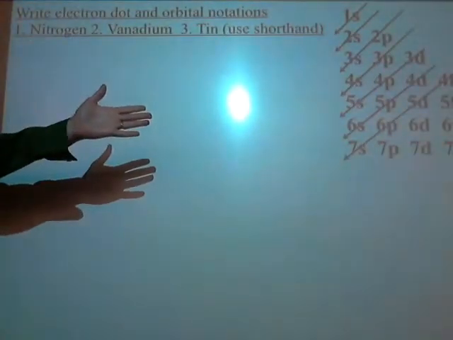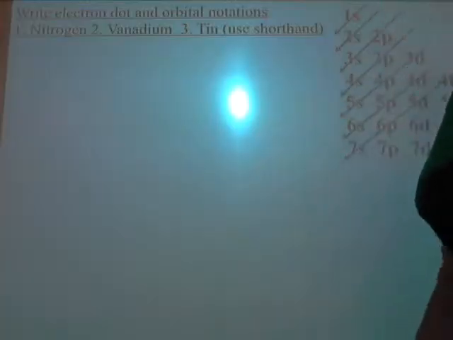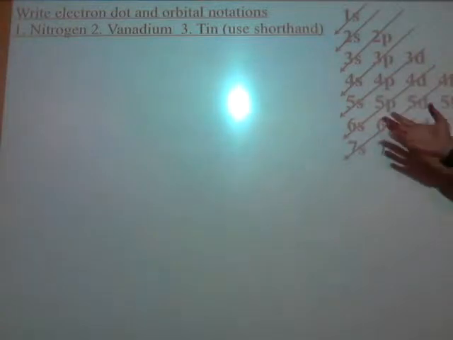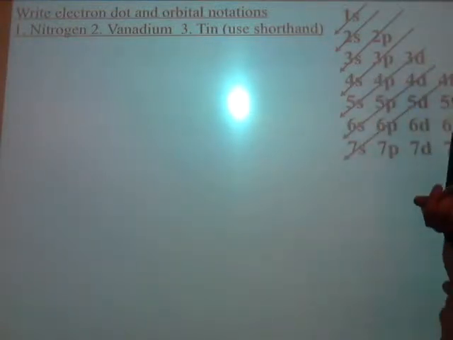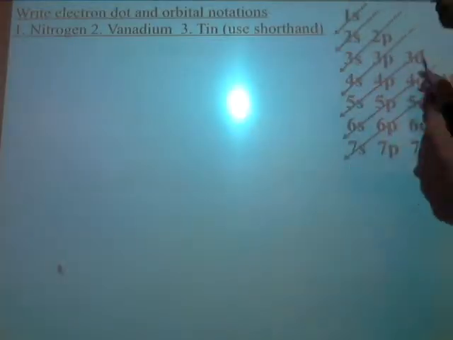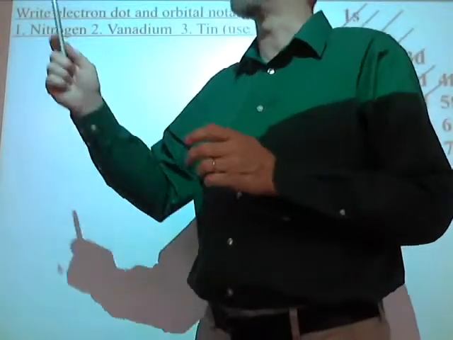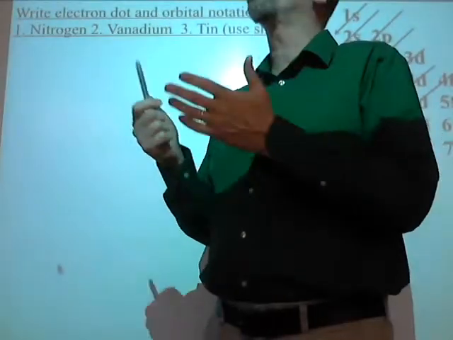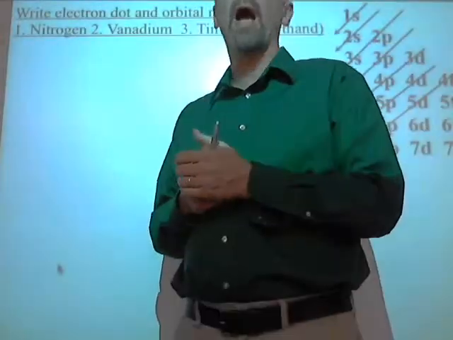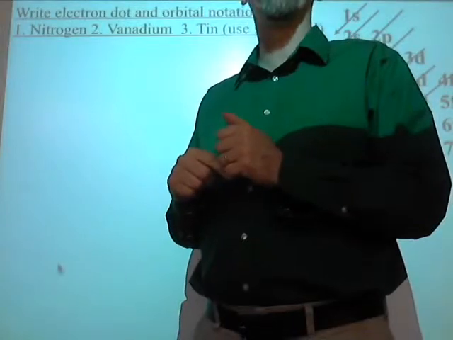All right. Like that. Remember the diagonal rule? Remember doing all these notations? I'm not exactly sure that they're going to do a whole lot of this on the test, but you certainly should be able to tell me, let's just do electron dot notations first. If I wanted to do electron dot notation, I don't even need to do this. How do I know nitrogen's electron dot notation? What would I just do? All it includes is the outer shell electrons, right? How many does nitrogen have? 5.